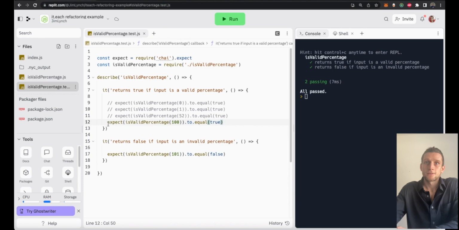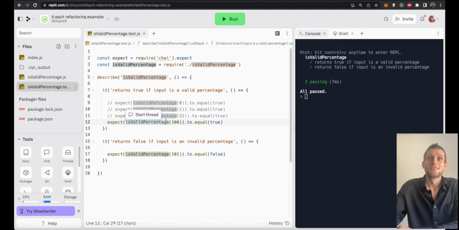So let's see, is our test wrong or is our source code wrong? So we do want this to expect true, right? 100 is a valid percentage amount, 100%. 100% it is. Okay.